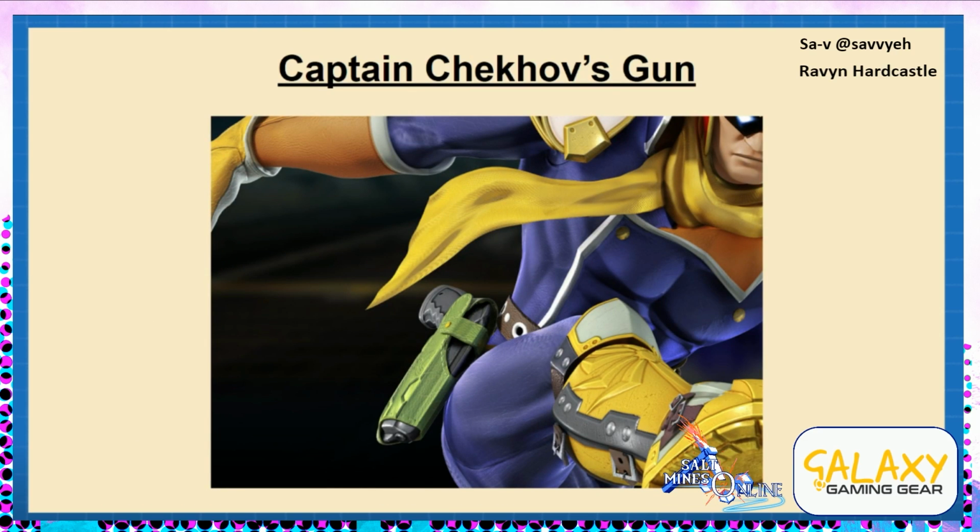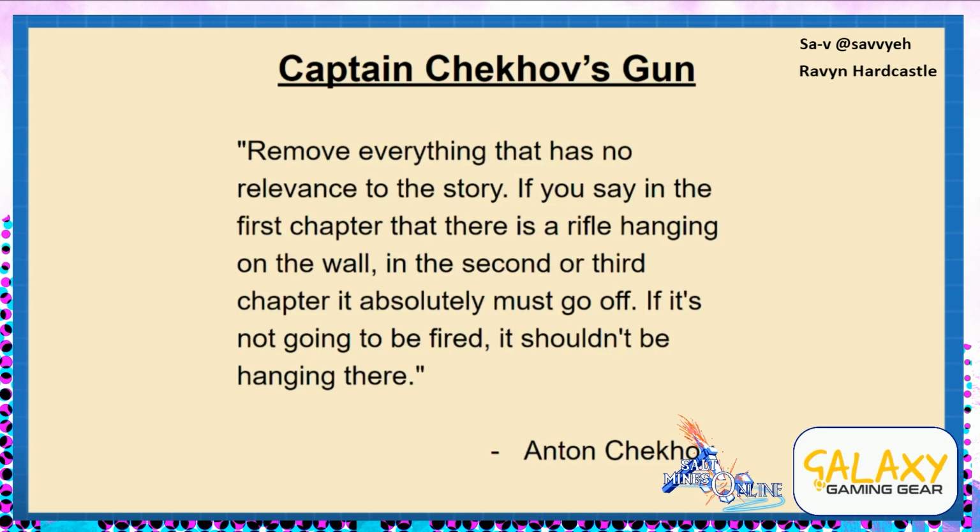So a brief digression into what I'm calling Captain Chekhov's gun. Chekhov's gun is a literary concept that says remove everything that has no relevance to the story. If you say in the first chapter that there's a rifle hanging on the wall, in the second or third chapter, it absolutely must go off. If it's not going to be fired, it shouldn't be hanging there.